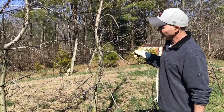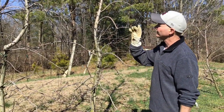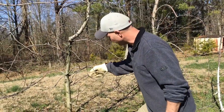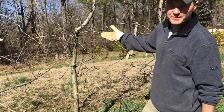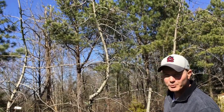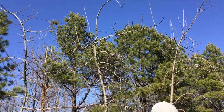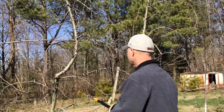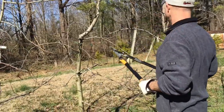Okay, so here we have two Crimson Crisp trees. I don't believe I did anything with this one yet. So looking at this tree, I don't see any branches that really violate the diameter rule. So again, I'm kind of looking at thinning cuts and just looking to take out forks.